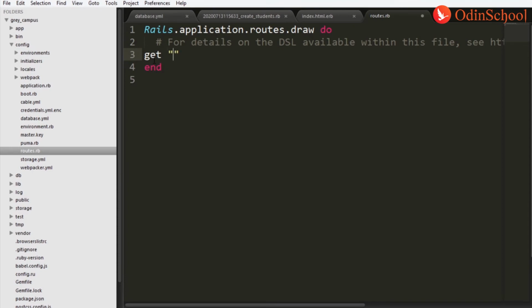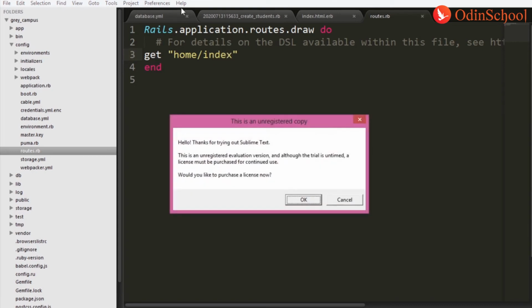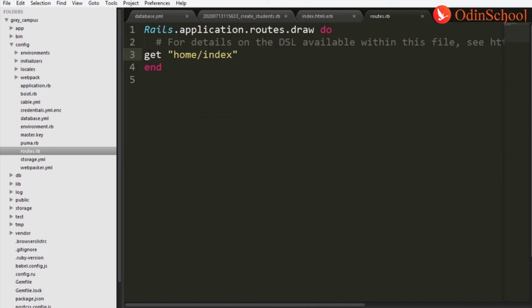So you need to give home/index. Home/index is the URL we are using. We are going to get that page. Get means we are going to read that page. Remember, in HTTP we can use get, put, post or delete. I will talk about those HTTP verbs later. Right now, get means fetching. We are going to read a particular page. Home and then index. These two pages I am going to read right now.